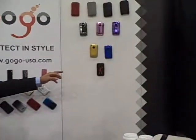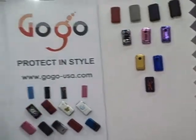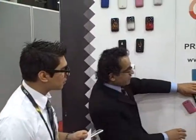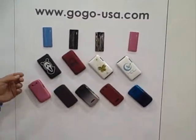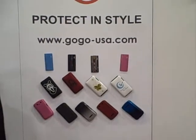We then came out with the black color version of the same thing. Over 70% of our products are for iPhone 3G and 3GS, and the remaining 20% is for iPod Touch. We've now also introduced BlackBerry Storm, Curve, and Nano — we have a complete line for Apple products.